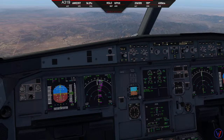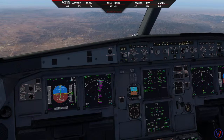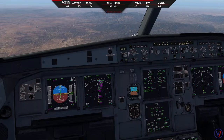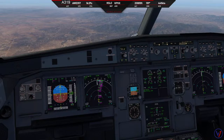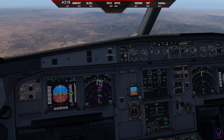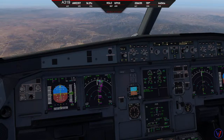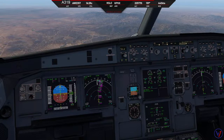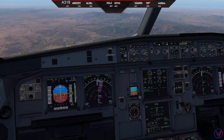You combine that with a faster sink rate and descent rate, you have to start flaring a little bit earlier, because when you go to flare, the airplane's not going to be as responsive, right? Because you're at that higher density altitude. It's now acting like it's at a much higher altitude, 10,000 feet, 8,000 feet, even though we're landing on the ground and we're 1,000 feet above sea level. That is another great question, which I wish we could do a whole high density altitude stream on, which we may have to.